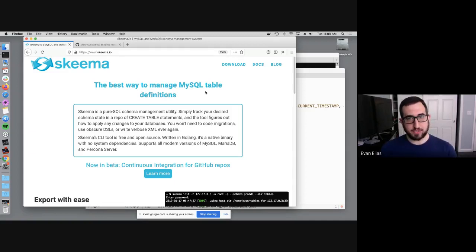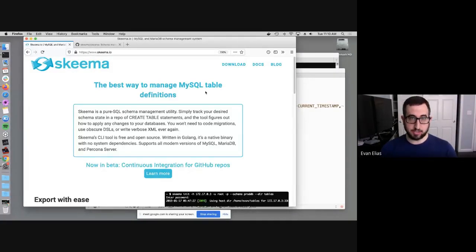So the other main difference between Skeema and most of the other tools in this space is that most of those tools are migration-based. So in a migration system, when an engineer wants to change a table, they create a new file called a migration, which either is just an alter statement on its own, or more commonly, it's using a domain-specific language to convert an alter operation to Python or Ruby or some other language. So with migration systems, the changes are more imperative, like you are telling the database, make this change.